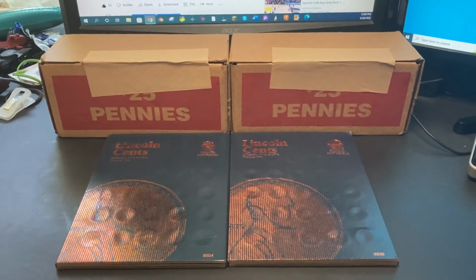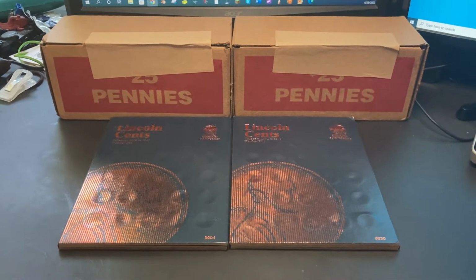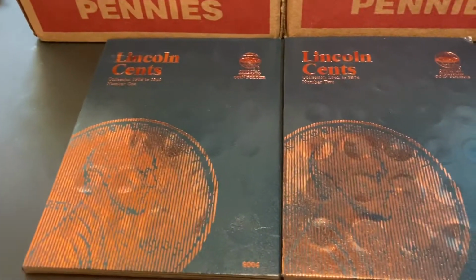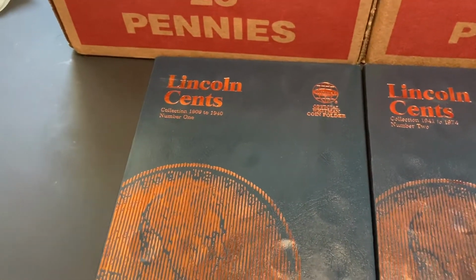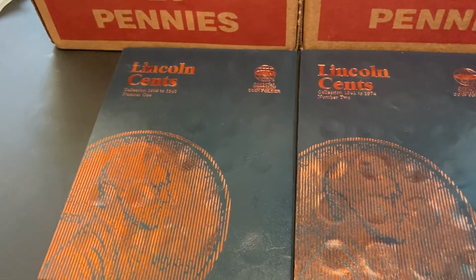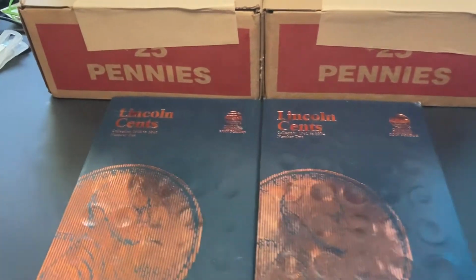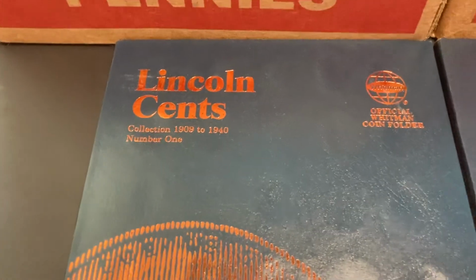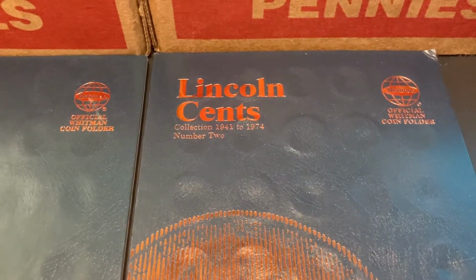I'm here with my third hunt of this penny album search and fill series, where we're trying to find all of the dates for these two books. It's not super likely we're going to find them. I've never filled an entire album of Lincoln wheat cents on my own. Some of the coins you need to find are very rare. But you can see we have our 1909 to 1940 book right here and our 1941 to 1974.